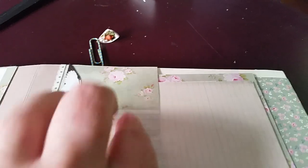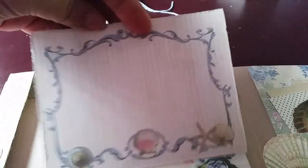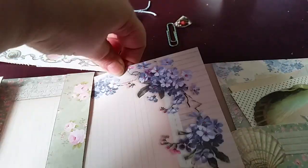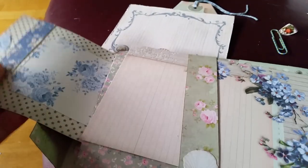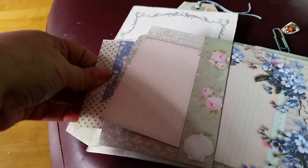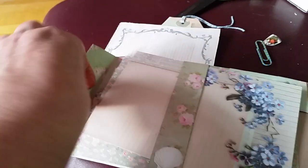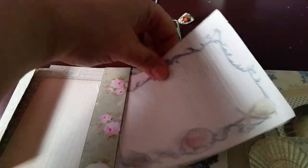Roses are one of the other themes running through this, which is so pretty — just such nice paper, it really is. Here I've made another tag, which is another journaling spot, and I've just ruffled the edges a little bit. There's another writing paper slot as well, so there are lots of places for journaling, writing down, and storing things. This one here I've just made a little photo mat, and I've put tabs on them all so they're easy to slide in and out. There is room as well inside the envelopes for extra things — storing postcards or tickets, things like that.